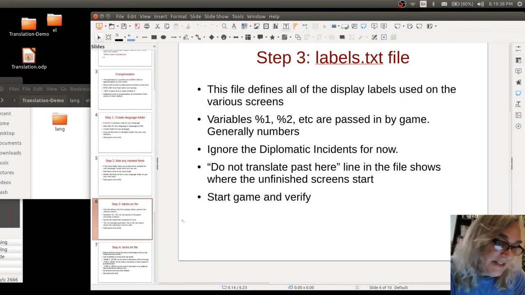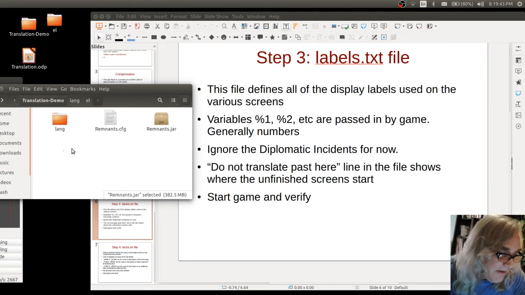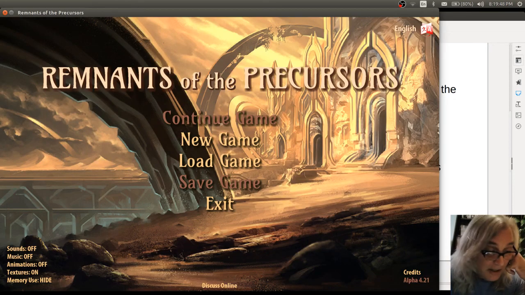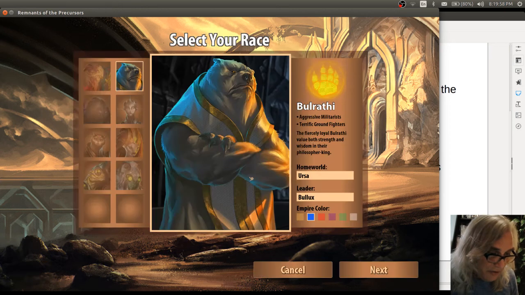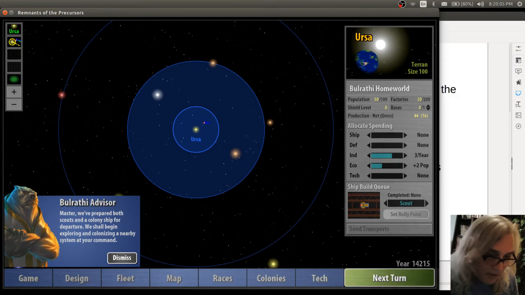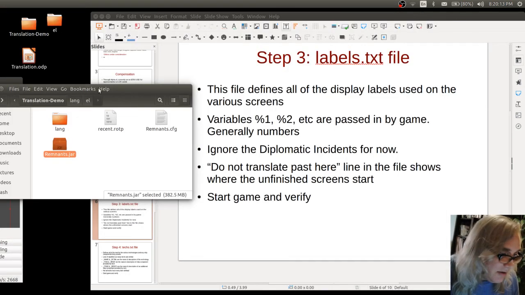The labels.txt file. Now this is a goodie. Let me open up the game here. This is an important one, and this is the first one translators do a lot. This is the one that controls things like all the labels you see in the game, like the labels here, down here. If I start a new game, actually it doesn't control this. This is a different area, but it may control all these labels over here, all these labels down here on the bottom. So let's see how that looks.